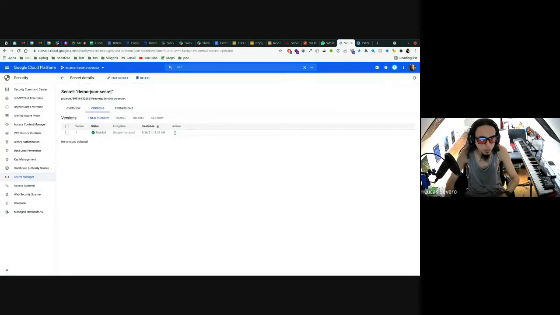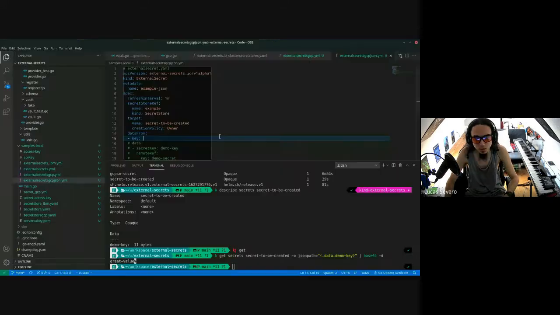And the name is this, so demo JSON secret. So what dataFrom does, it will get all the key values inside the JSON string of the contents of a cloud secret. I'm calling them cloud secrets, so we know what is what. And it will create a secret with all those key values. Basically that.